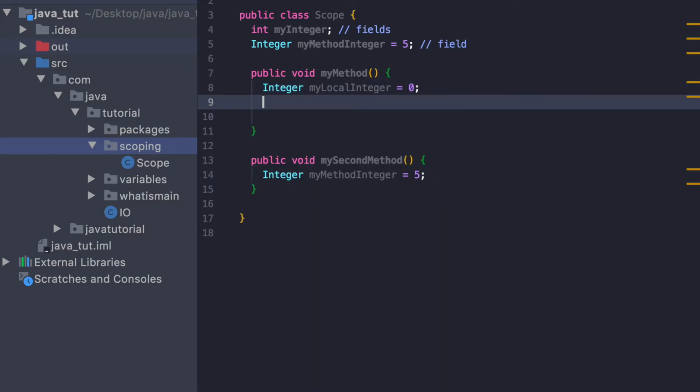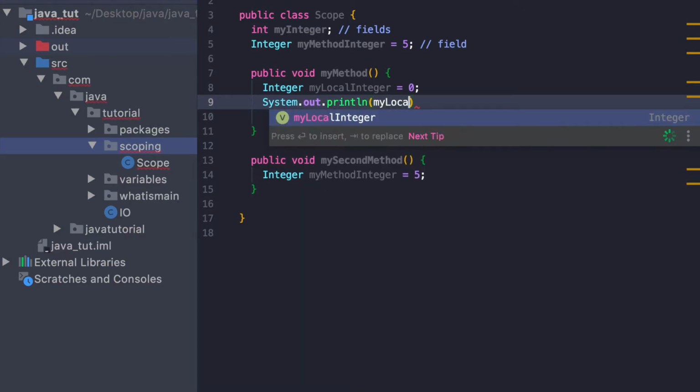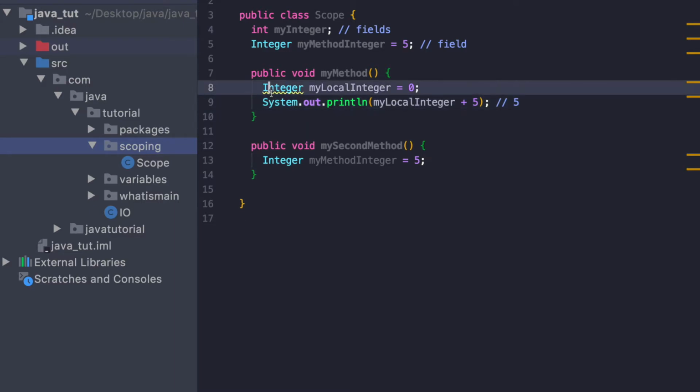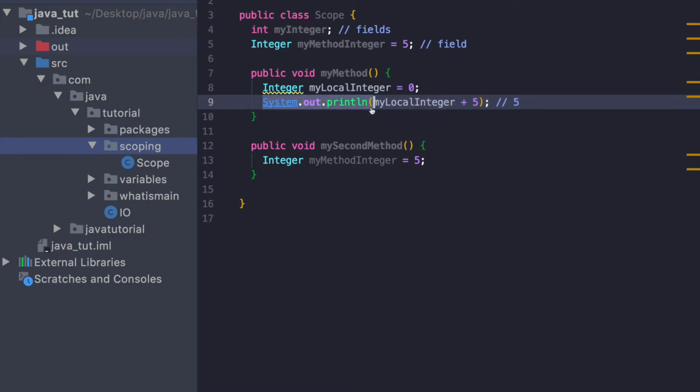And I wanted to print something out to the screen, so I'd say System.out.println(myLocalInteger + 5) or something. So this is going to print out 5. So we're defining and declaring a variable as close to where it's being used as possible.